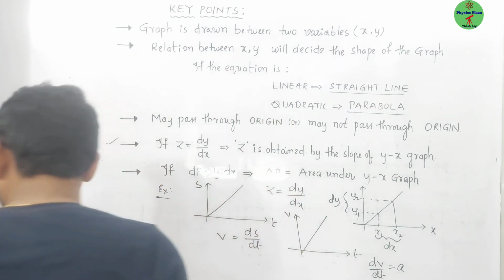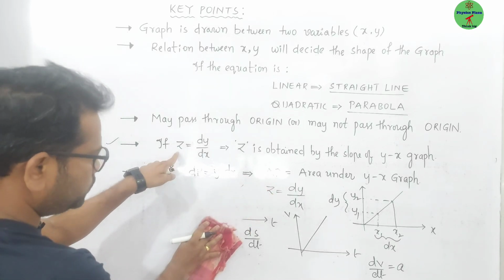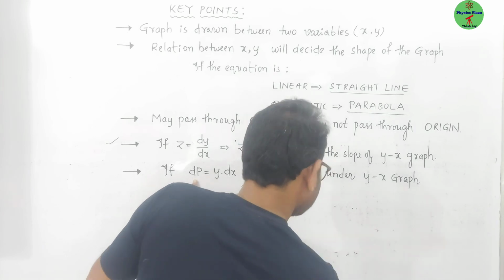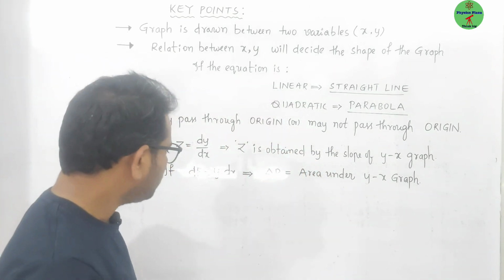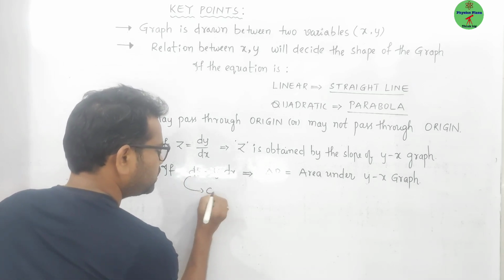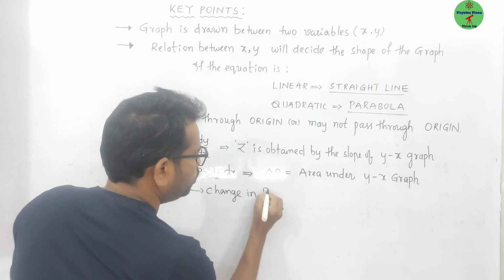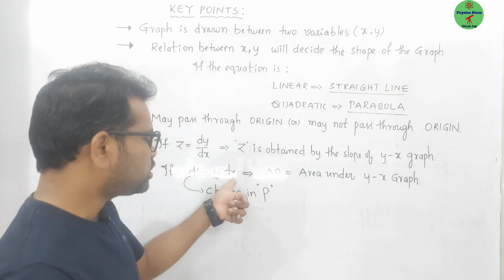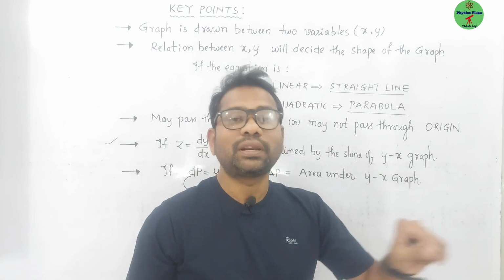Yes. And the last point here: if dp, see, already here I have used z, here I am using p. Otherwise don't think, sir, what is this p called here? Some physical quantity. So here dp is equal to y dx, which is a change in p value. So how to calculate the change in p value? By multiplying y and dx, which means this y into dx is nothing but the area of that particular graph, children.